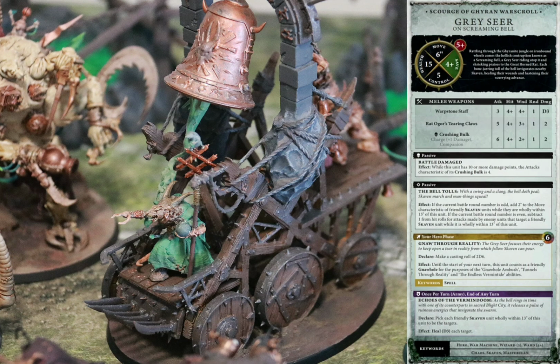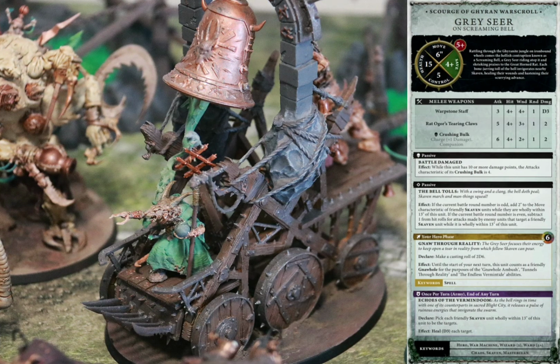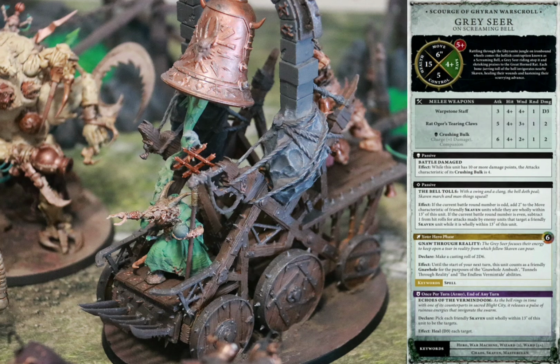The other thing that the new Screaming Bell does is it has a spell which can basically turn the Screaming Bell into a gnaw hole, so you can teleport to and from it. You can also bring back destroyed units close to the Screaming Bell when you get that spell off, so that is quite useful in terms of adding some additional mobility to your army.